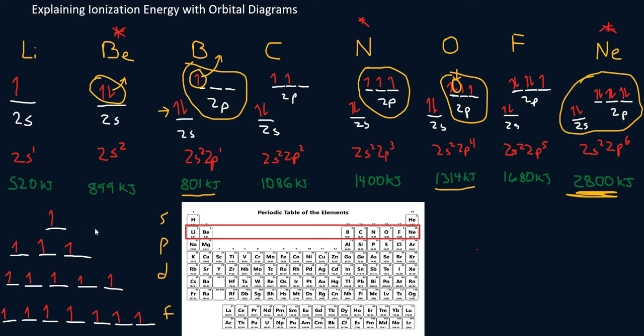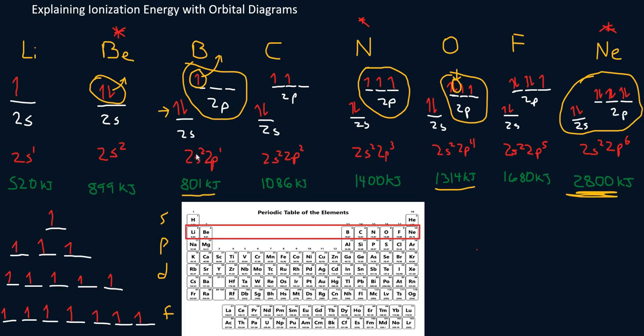And I've just sort of down here drawn out what half-filled orbitals would look like for each subshell. So for the S, you would have just one electron. For the P, you would have 3 upspuns. For the D, you would have 5 upspuns. And for the F, you would have 7 upspuns. So just one upspun per slot means you're half filled. If I were to go through and put the downspun electrons for each of these, then we would be showing a full subshell with all the orbitals completely filled.